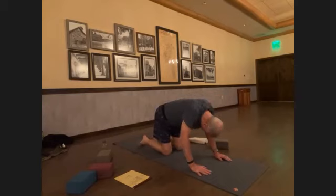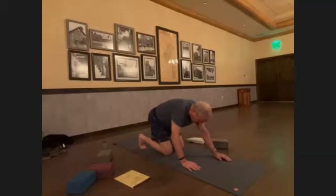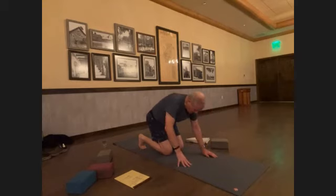If you can see your feet, move them off to the side so they're invisible. Then come up onto your toes. So curl your toes under, so the pads of your toes are on the ground. This is going to be a toe stretch. So from here, walk your hands back and bring more weight into your toes.